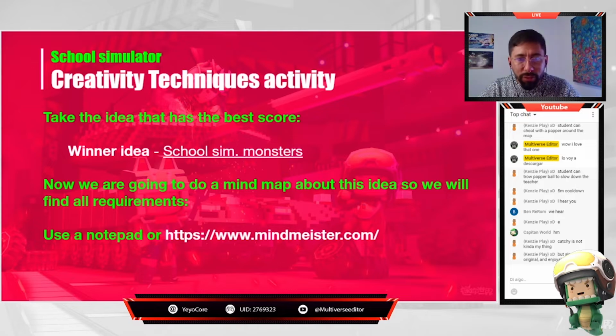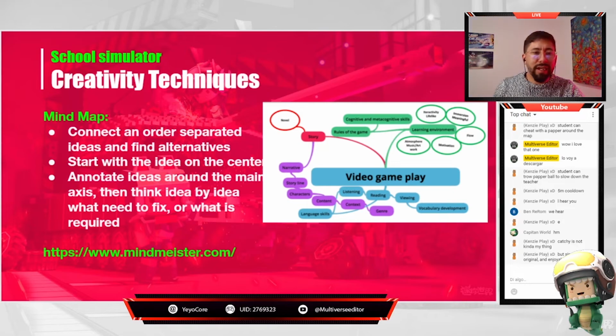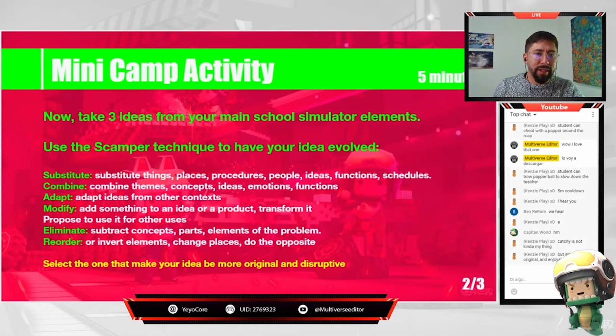So what is going to be this one? Now that we ranked the ideas, what I need you to do, guys, is to do all the requirements to develop your idea, okay? So the homework is that you have to create a mind map. Remember the mind map? This one. So I need you to create that one for the idea that you develop.